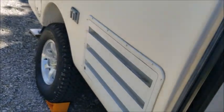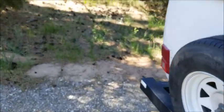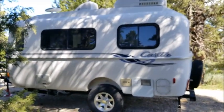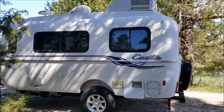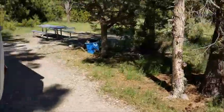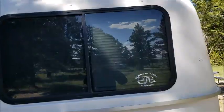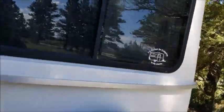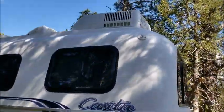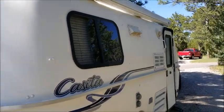You can also see I put a beefier tire on there. One thing to mention about the lift: you will take a bit of an MPG hit, because it's sticking 3 inches higher in the air, and at 60–70 miles an hour, that's a lot of extra drag. Another thing I did was tint the windows — and there's that really cool sticker. Tinted windows give it a cooler, sleeker, more modern look. Maybe it keeps a little less sun in and keeps your Casita from getting too hot. I haven't really noticed that, but I think it looks pretty cool.